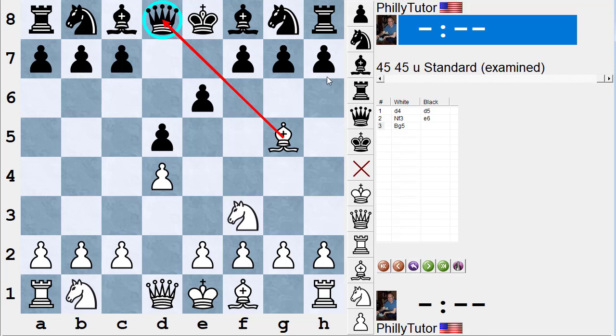Not every way to make a piece safe occurs in every position. For instance, we could say let's guard it — well, it's already guarded; the king is guarding the queen. But that doesn't work. If you haven't seen my earlier video called AWL — attack with something worth less — when you attack something with something worth less, and bishops are worth less than queens, then you can't guard it. So even though the queen's already guarded, guarding is not an option here. If black doesn't do anything, white will take the queen and trade a bishop for the queen and win material.